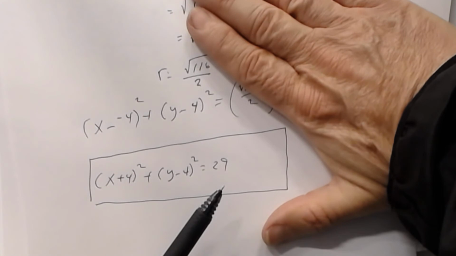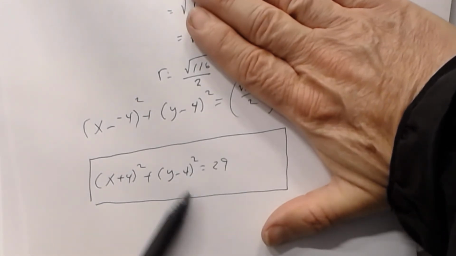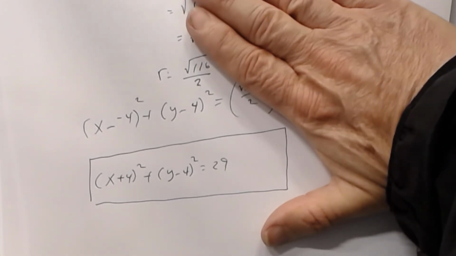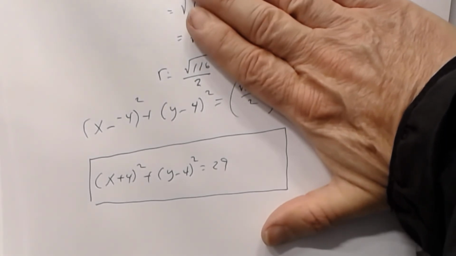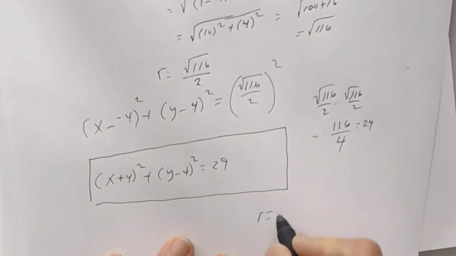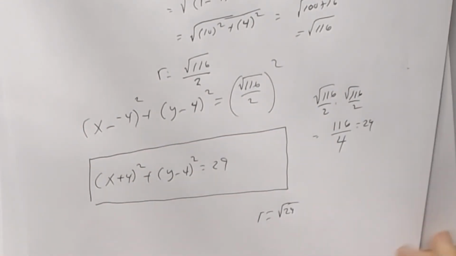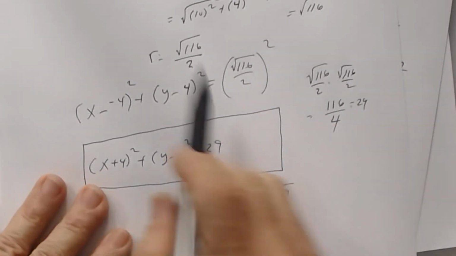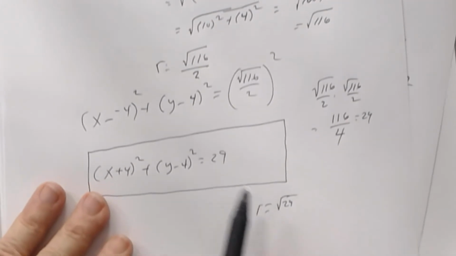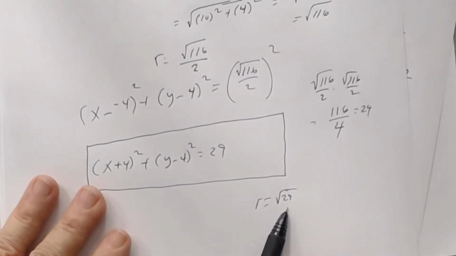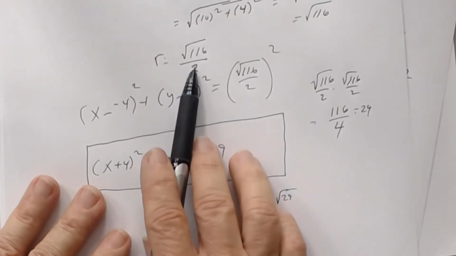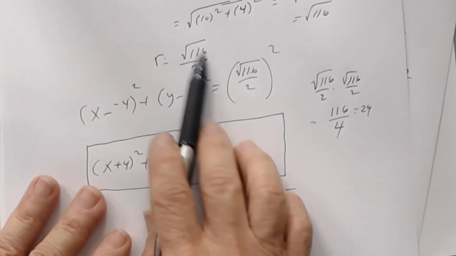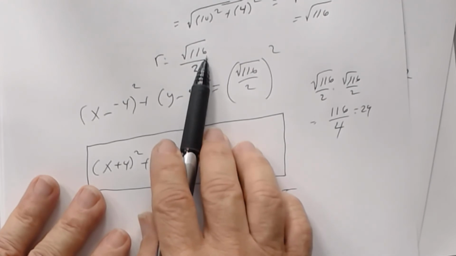No, you're forgetting. Remember, this is r squared, right? So you would say r squared equal 29, so r would be the square root of 29, correct? All right, so the radius would be the square root of 29. But then you better start asking this. Well, I thought the length of the radius was this. Now you're saying the length of the radius is this, right? You do know that those are the same thing, right? Because what can you do to this? Reduce it. You can simplify this.